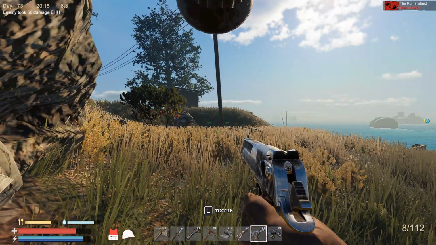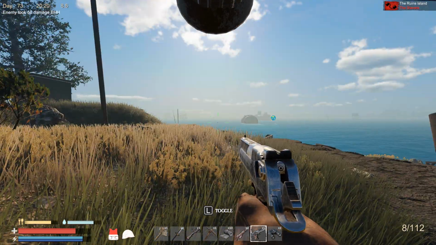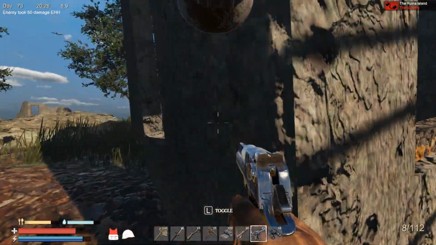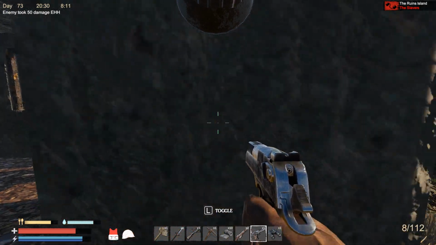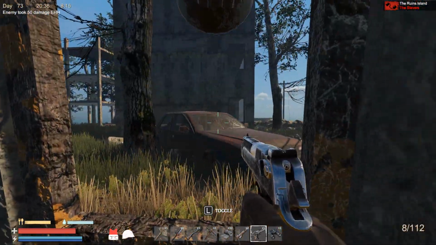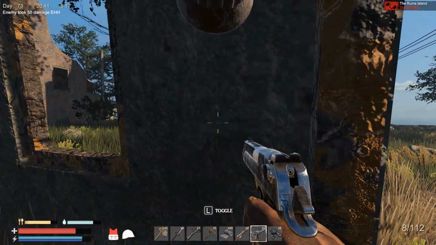Oh my goodness, what on earth was he using? Look at my armor, it went down to half already. I wonder if I should be bringing out a spare set of clothes. Jeez! Oh, there's a guy. Is he gonna sneak around here? Where is he? Gonna shoot through the tree again? Wonder where he went.